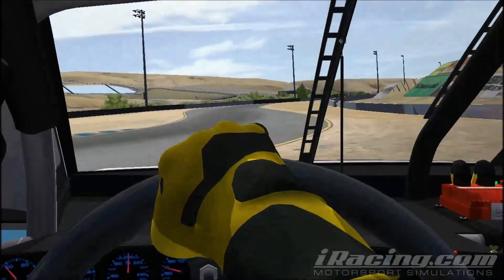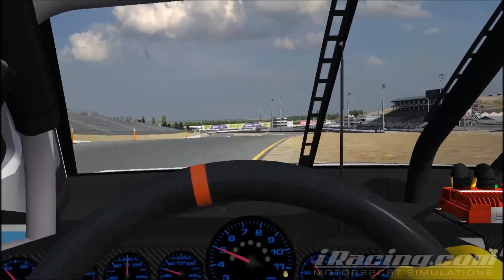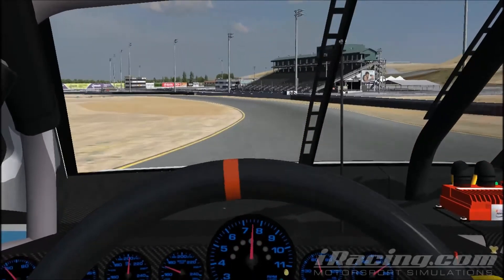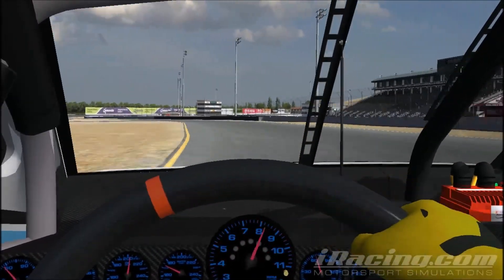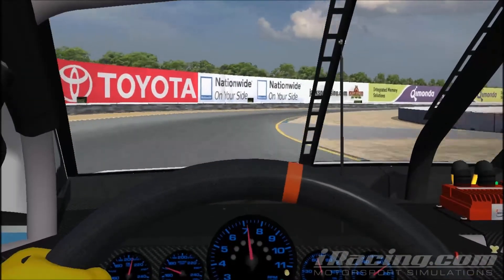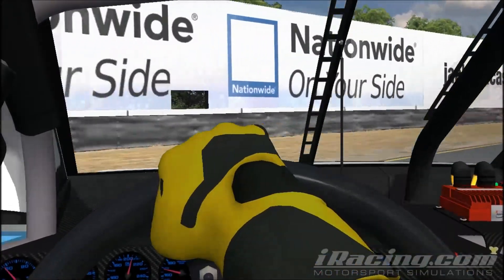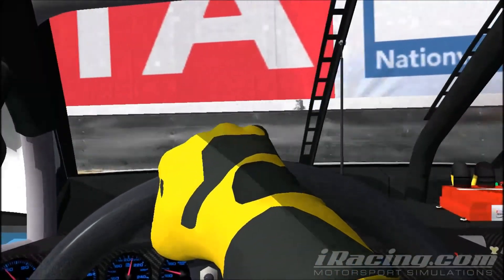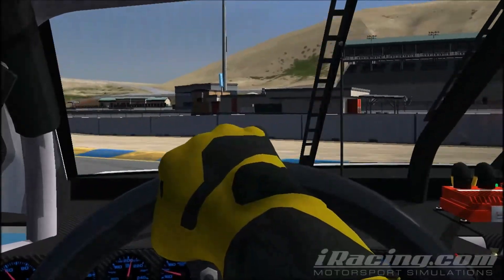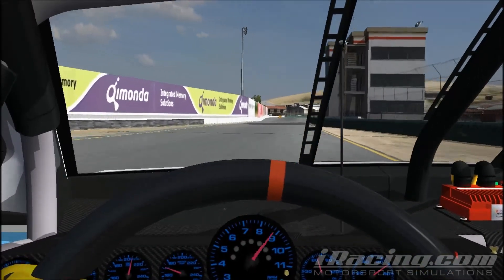This corner also trips people up because they come in way too fast thinking they can just go around. No — you need to slow down for this corner, get the car set properly, and don't be afraid to use the throttle to help you turn. Coming down into the final set of S's, keep it right close to the curb. This is probably the corner that trips the most people, because they take too much of that curb on the brakes, can't get slowed down fast enough, and pile it right into that rubber barrier — we don't want that happening. So exit the corner and get the car up on the curb in the grass a little bit to help stabilize it.